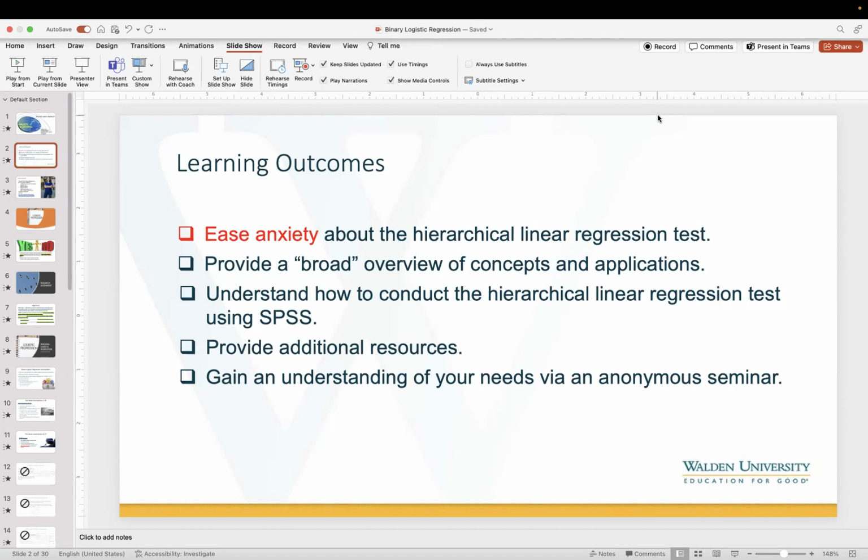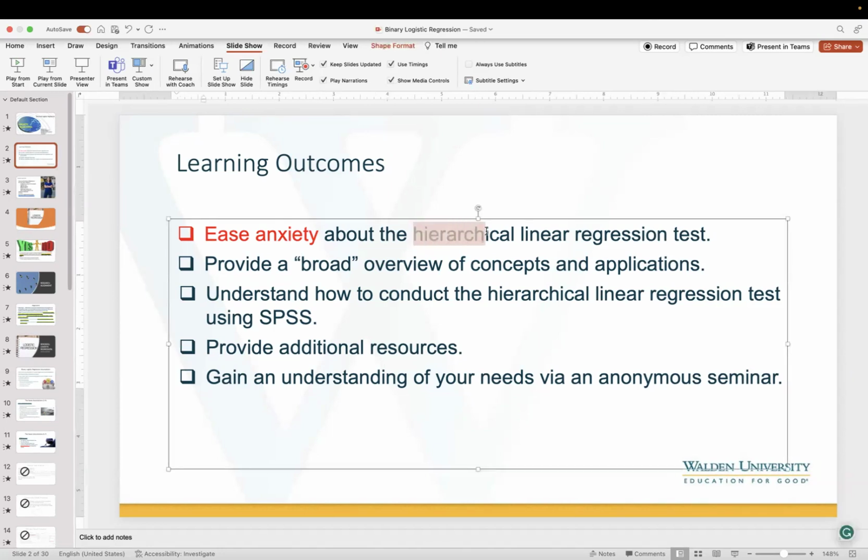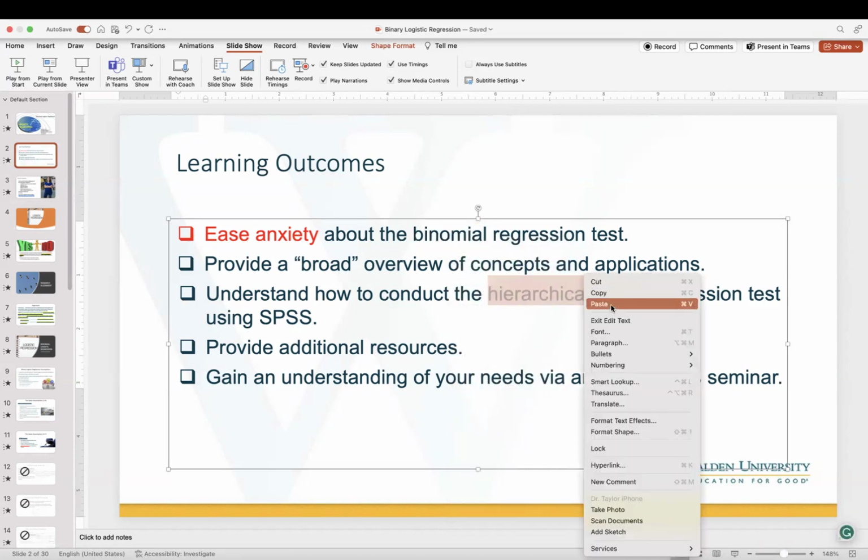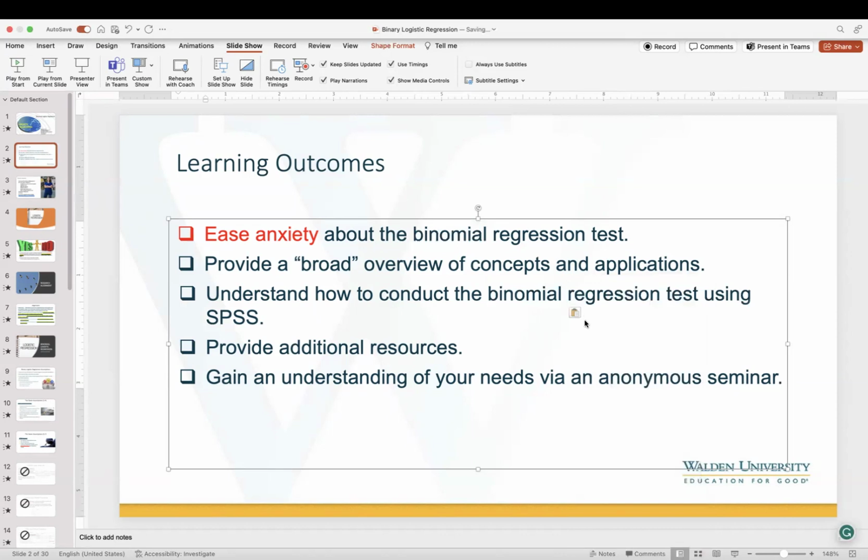So for example, if you hear the term binary regression, you know exactly what is going on, what the researcher is doing, etc. Versus if you hear the term multiple linear regression, you know what the reader is talking about. And so what we try to do is just make sure you get a very good, broad understanding of the different types of statistical tests and when they can be conducted.